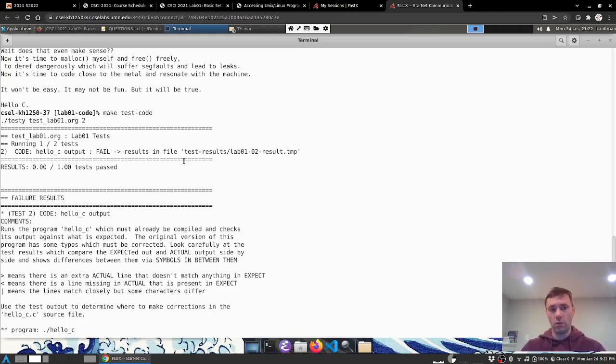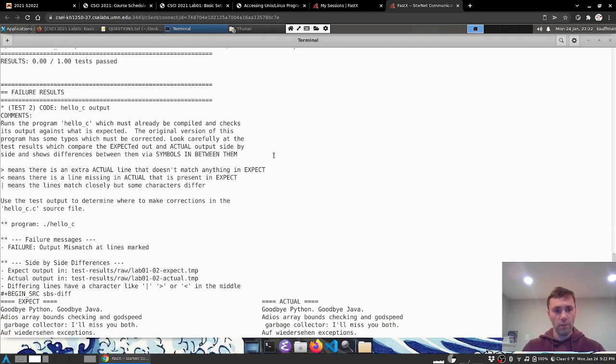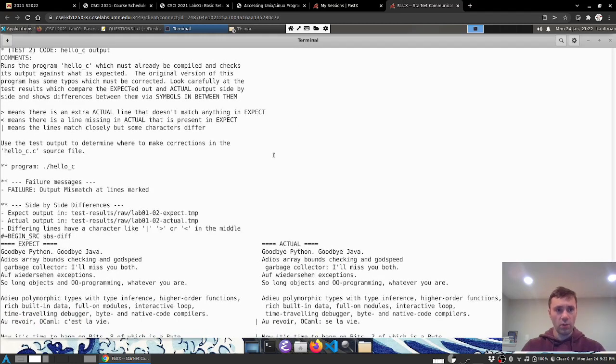Throughout the course, you'll be running automated tests like this. And in the event of a failure, if you're running just a single test, then some output will be printed to the terminal. But also, if you are running multiple tests, then there'll be a mention of failures reported in little temporary files that we can open up in a text editor, and we'll do that in just a second. It's also a good idea for a single test like this. You can look just on the terminal itself to see over here what's going on.